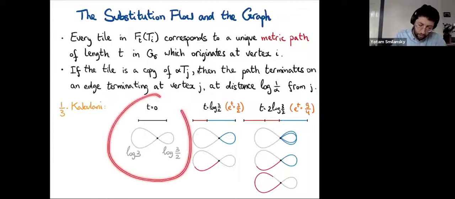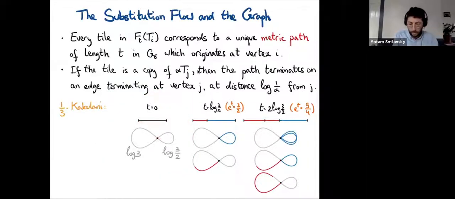But the idea is this: at time zero, nothing happened. You have your one prototile. Immediately after you start running the clock, you set out in both directions. You set out here and you set out here. When you set out to this side, when you hit your vertex back, this means that your associated tile has reached volume one. It's ready to be substituted. This one has not reached its vertex. It has not reached volume one. It is not ready. It's not cooked. You see, it's too small. Maybe next time, who knows? And then you continue. So this would be going twice here. This one would be twice choosing the third. One time choosing the third and not being ready to be substituted. And this one is first going to the two-third direction and then going to the third direction. So this is very hand-waving, the way to understand the substitution flow and the flow on the graph.